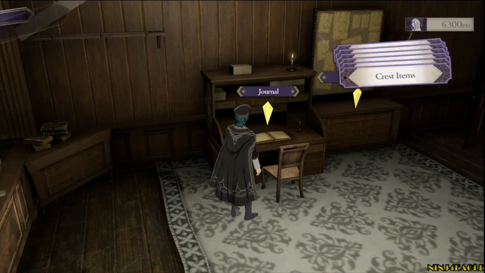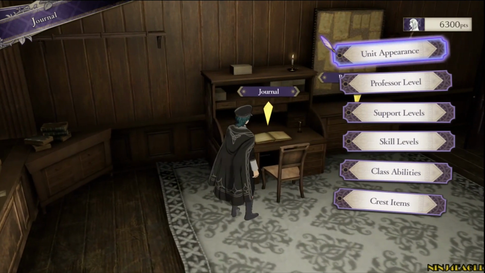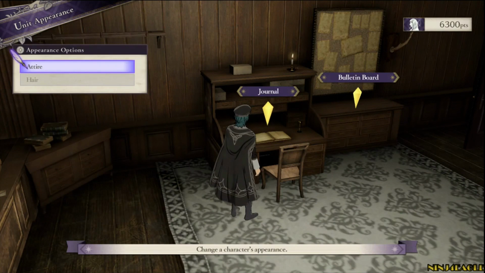So starting with the first thing that you can unlock when it comes to a New Game Plus is unit appearance. As you can see, I'll use Edelgard for this example. I can either change her attire or her hair, and for her attire I can change it to the Academy or to the War.